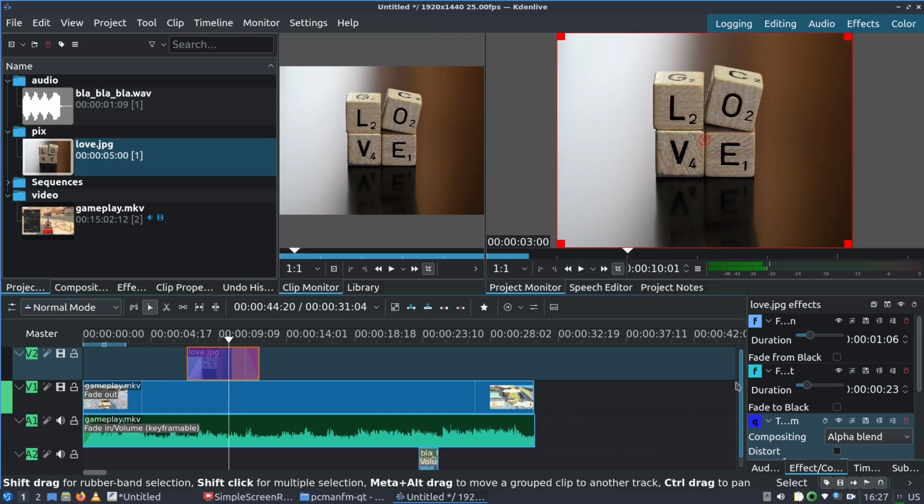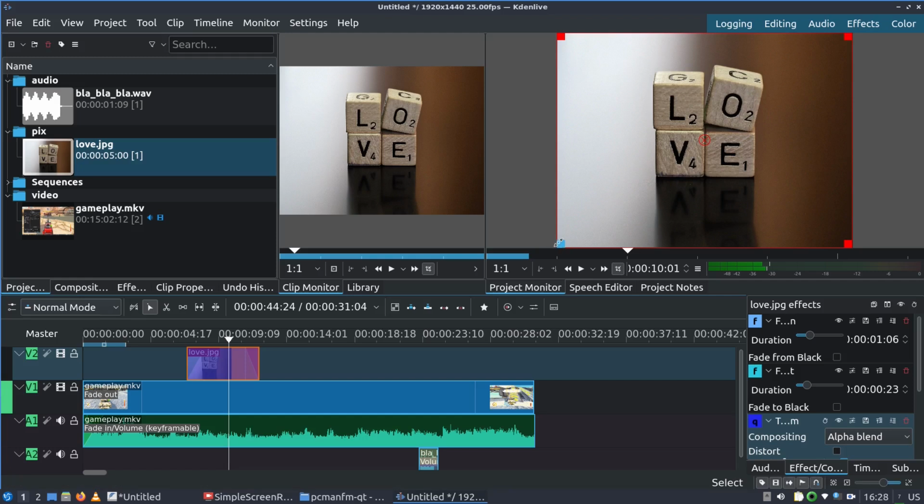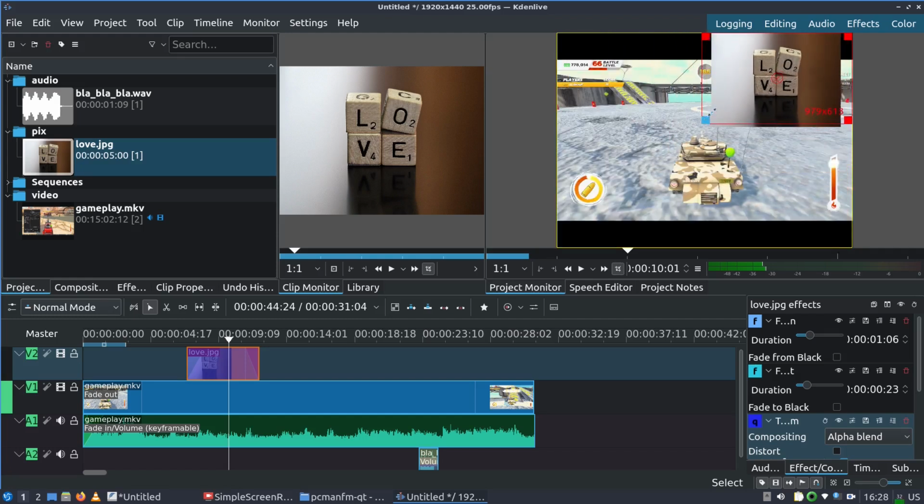Some effect parameters can be modified directly on the main preview monitor. So with transform, we can change the size and position of an object on the screen. We want to make this appear smaller and in a different position.